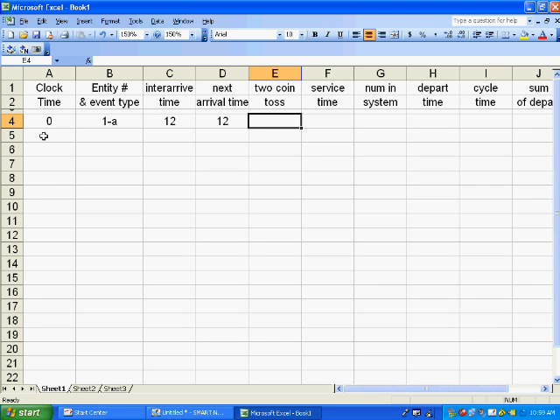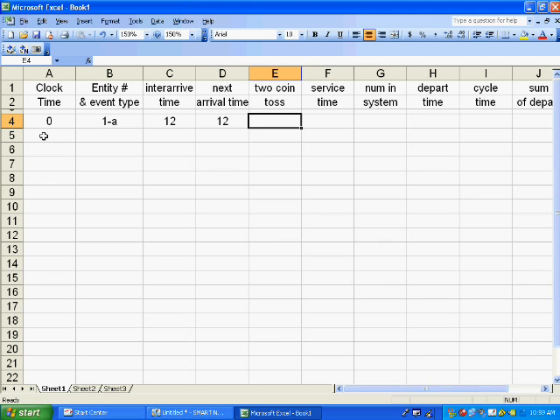Now with every entity, we're going to calculate a service time that goes along with that entity. So this entity has some random service time associated with it. So we need somebody that is relatively rich. Does anybody in here have 2 coins? We need somebody with 2 coins. Alberto's got 2 coins. Could you toss them, please? What do you have? Heads and tails?